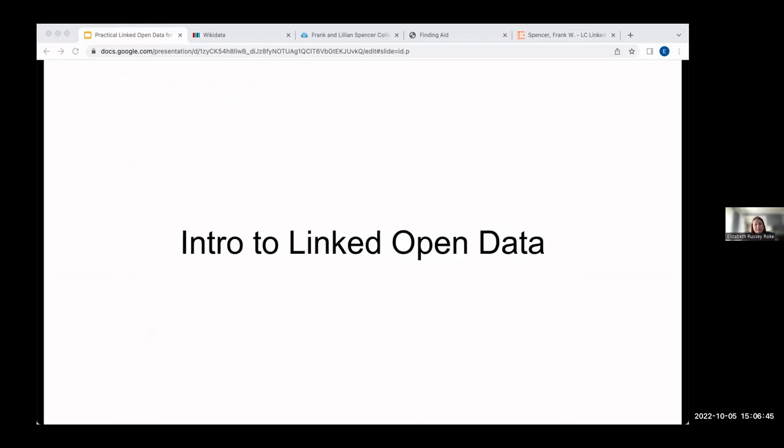We freely admit that neither of us work at small archives, but much of the work that both of us has done within the linked data universe has been mostly self-driven and self-taught. We want to start with a brief introduction to what linked data is, what problems it can solve, and why it's important for all libraries to participate in this space.